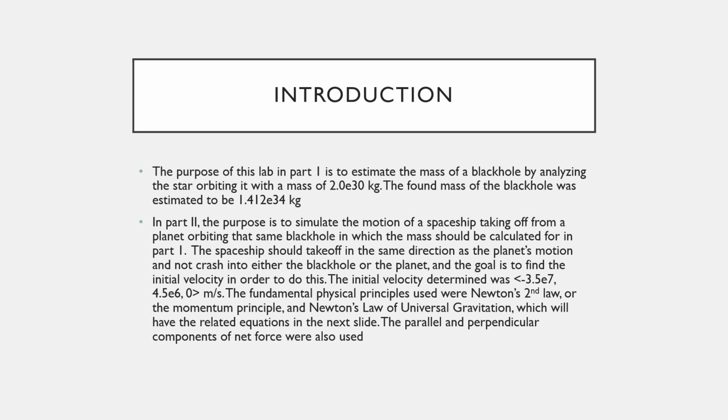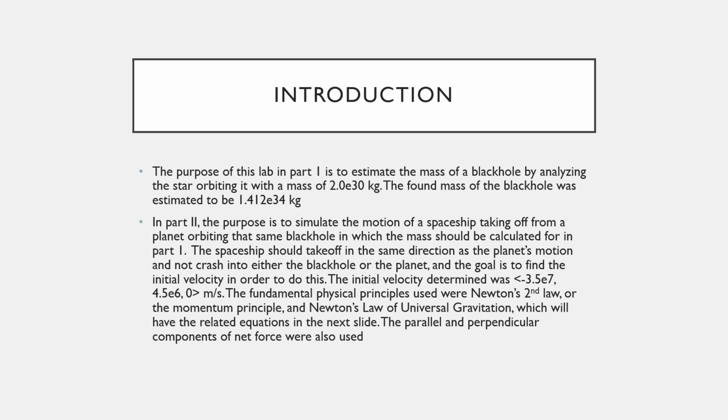Introduction. The purpose of this lab, in part 1, is to estimate the mass of a black hole by analyzing the star orbit with a mass of 2.0 times 10 to the 30 kilograms. The found mass of the black hole was estimated to be 1.412 times 10 to the 34 kilograms.